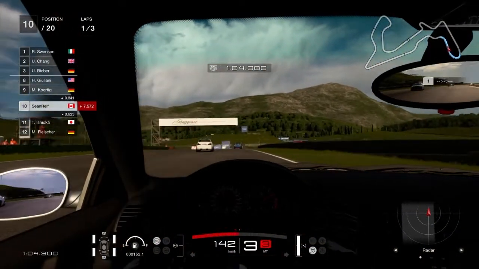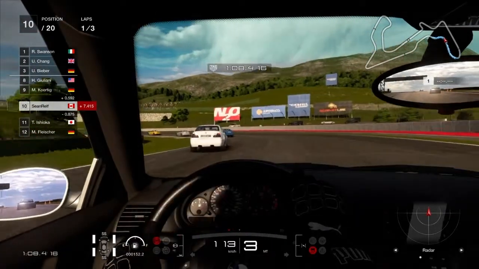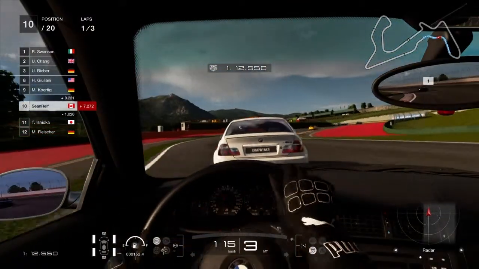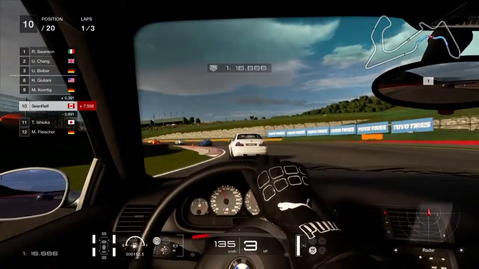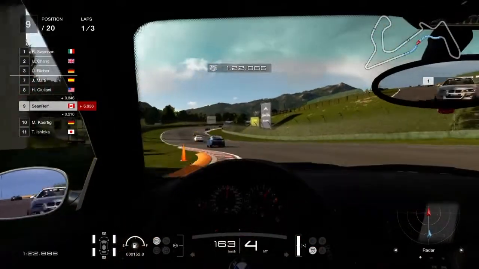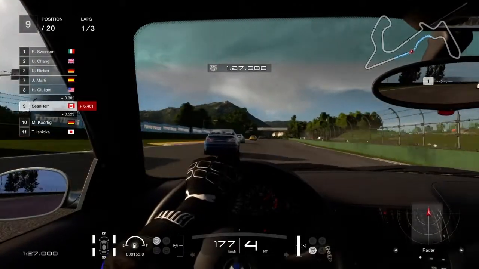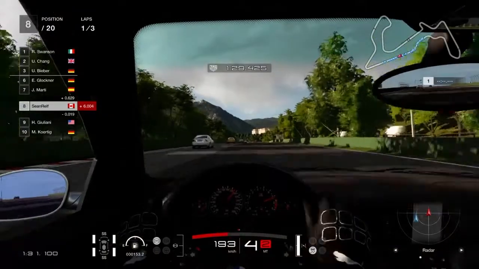So I've got the Fanatec CSL Elite wheel, Club Sport V3 pedals, with the manual gearbox. So of course I'm driving manual. I suppose you could use the paddles and simulate an SMG as well if you want to. There goes blue.